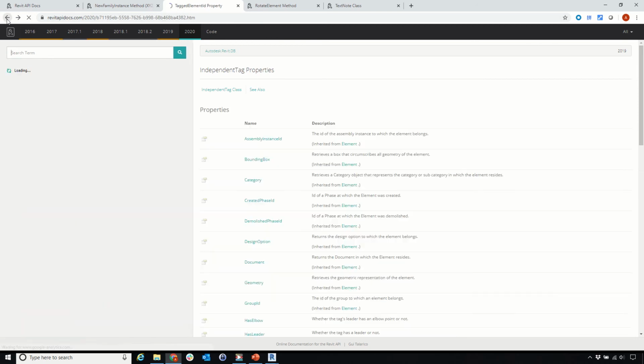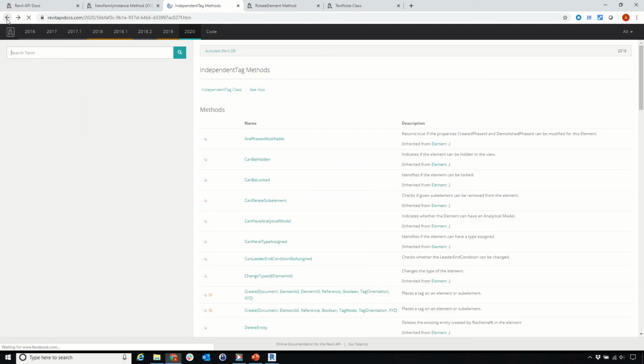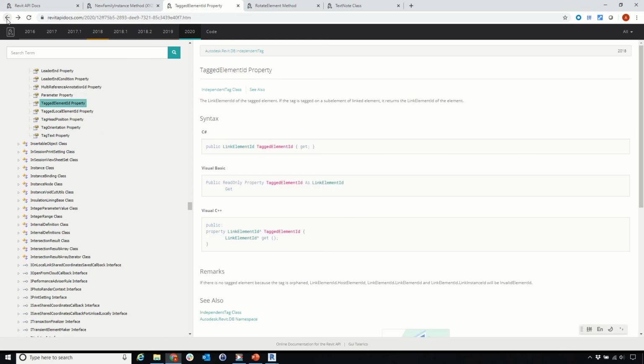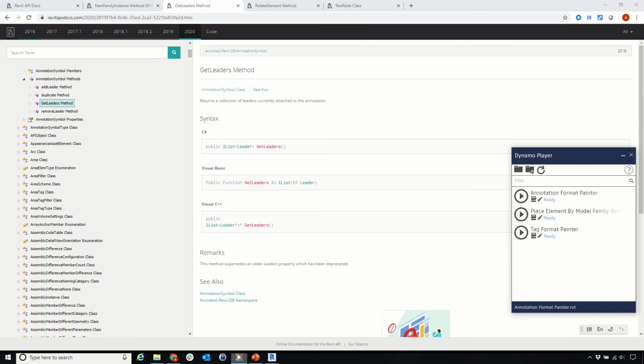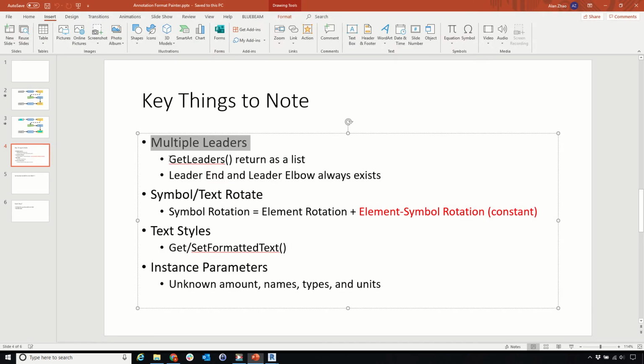So let's go back. This time we're going to use GetLeaders, which returns a list. The leader end and leader elbow always exist.